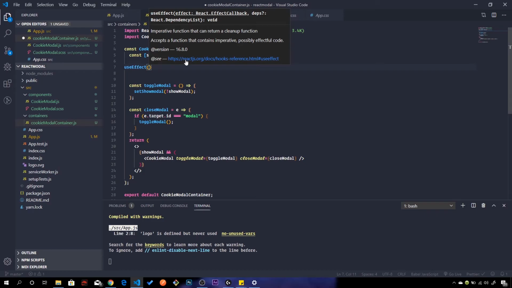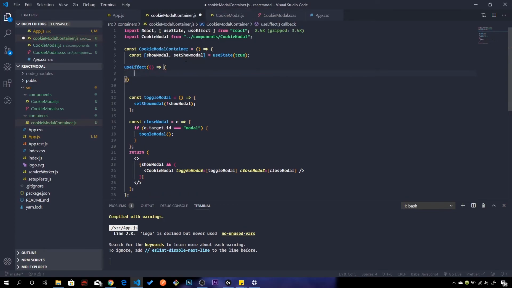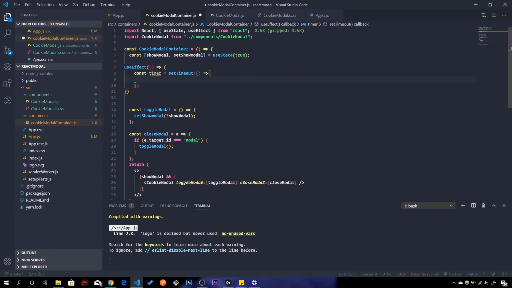So I have useEffect. Now it's going to take a callback function as a parameter. Now I'm going to assign a variable to the setTimeout. I'm going to call it timer. It takes in two parameters as well: a callback function and the time that I want this function to initialize.